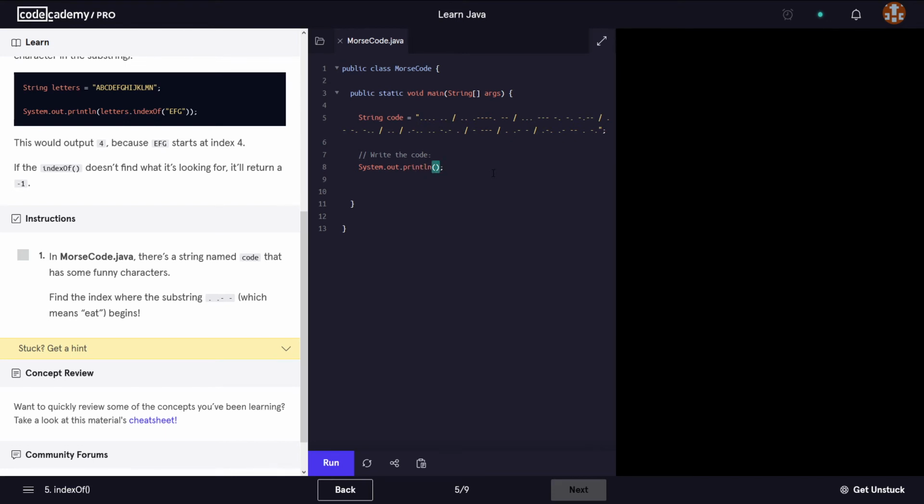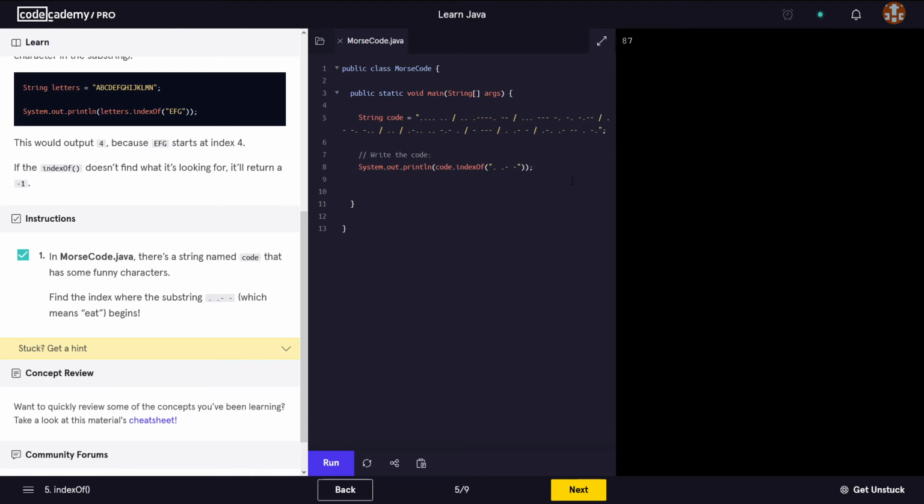Inside here we want to take the name of our variable, and we're going to use the dot notation to access the method, indexOf, and inside here we're going to put this sequence that I got from here. And it says it starts at index 87.